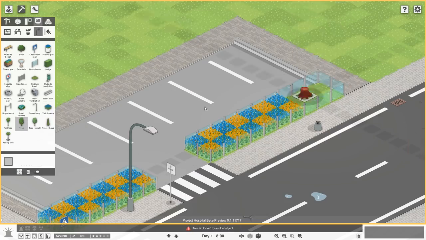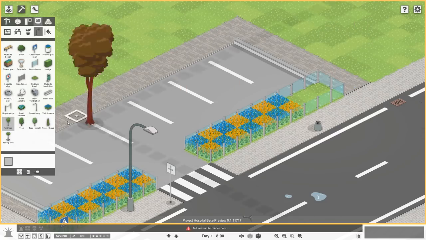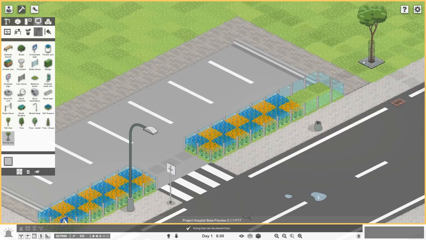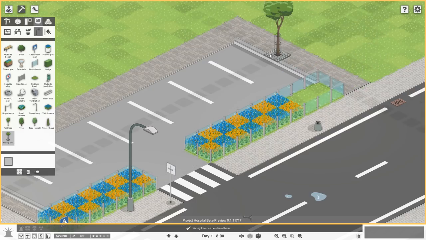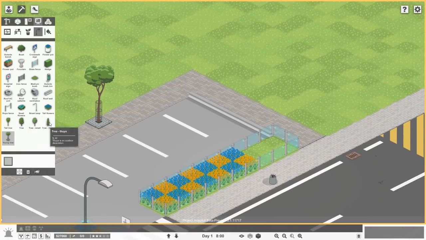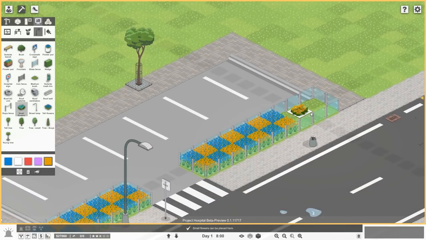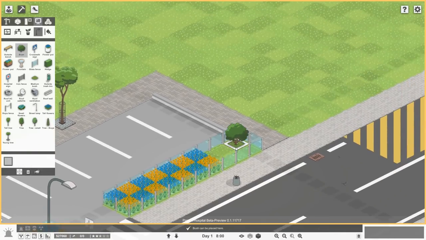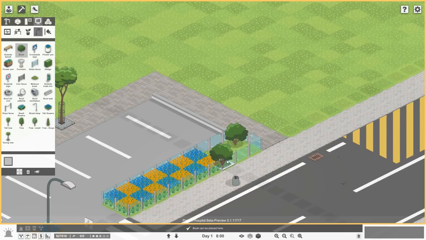Can we get away with a tree there? No, that's pretty big. Smaller ones don't seem to work either. A young tree? Oh, you're more of a pavement-y one, aren't you? Oh, I like you. We'll use you, but not there. Yeah, that's weird how sometimes they're like that. I don't get that at all. Small flowers, no. Bushes it is. There we go. Medium bush.